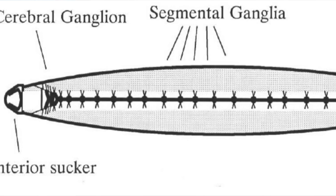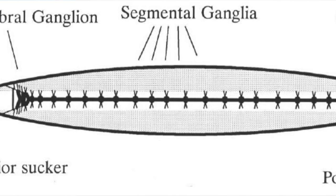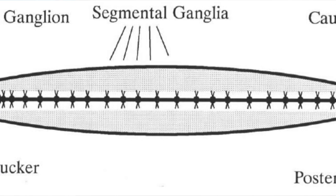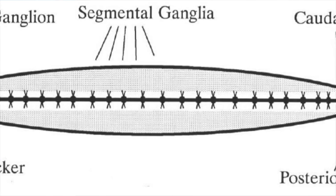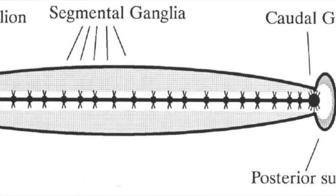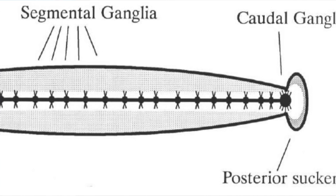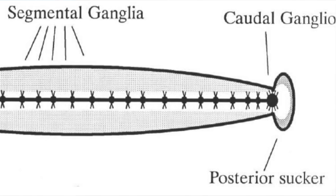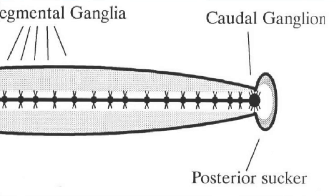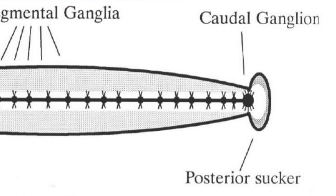They all contain a nerve ganglion and nerves branching out of them to innervate skin and muscle. But several of the ganglia in the anterior end are different and fuse together to make a primitive brain. Also, the tailmost ganglia similarly fuse to form a caudal ganglion, a tail brain, which is important in, for example, controlling reproductive behavior. This consolidation and fusion and specialization of regions of the body is called tagmosis.